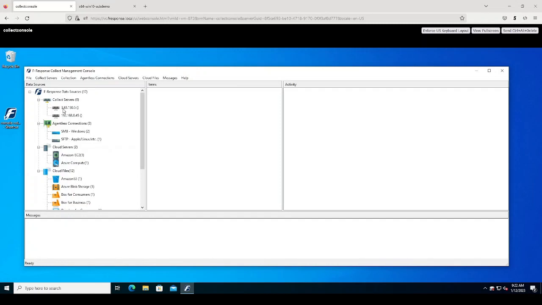Once we log into the collect instance, what we'll get is a view of the collections that are configured on the machine. Here we can see we have 3 collections. We're going to go ahead and create a new collection today, which will instruct a remote machine to collect an image of its data to the server itself. Again, the process for exporting an MSI is straightforward and available through the display.